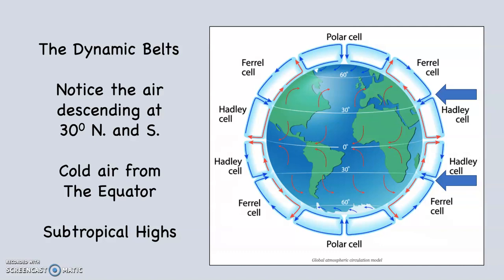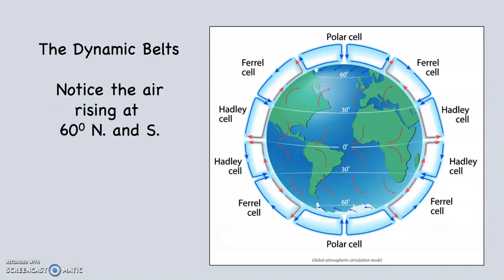It works something like an ornamental water fountain, if you've seen something like this, where the water jets up into the air, and then when it reaches its highest point and gravity begins to take over, the water wants to fall down, and so it kind of cascades off to the sides. This is what's happening with that air from the equator. It rises up, it cools, it wants to come down, it cascades off to the sides, and it lands right about 30 degrees north and south. This is what creates the subtropical highs, the first of the two dynamic pressure belts, right?